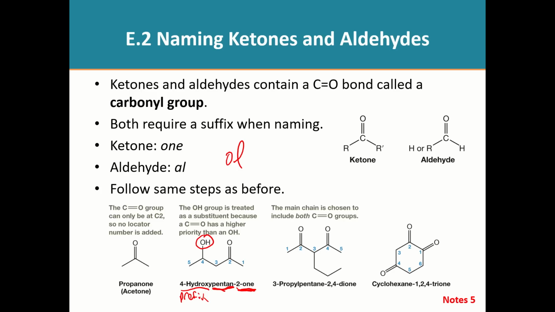Now when we look at this molecule, the third one here, what's interesting about this is we see that we have 2 ketones. And what happens when we have 2 functional groups of equal priority? The rule states that we keep the E. And I didn't draw it there, but the E is retained. Very, very important to see that.